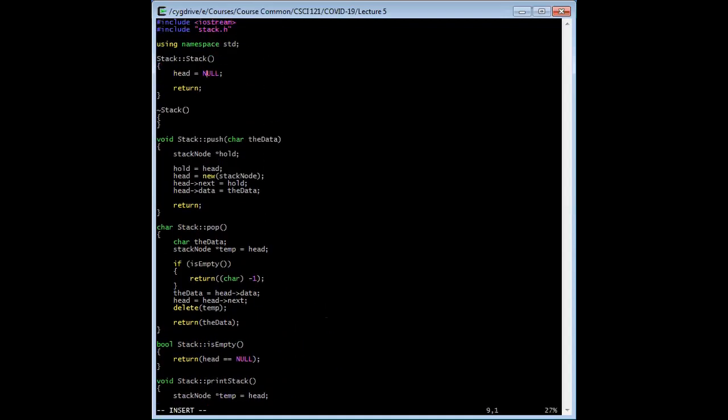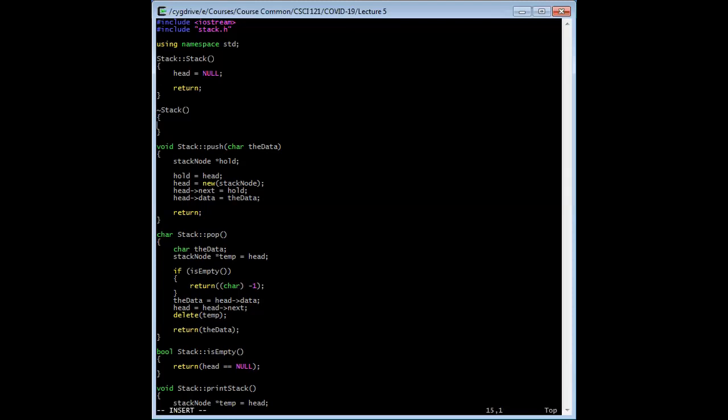Now remember when I said we'd come back to the stack destructor and do that later? Now that I've written isEmpty and pop, I can use those in the destructor. I know that pop returns things to free memory. So I'm going to use that. And in fact, the destructor just became incredibly simple.